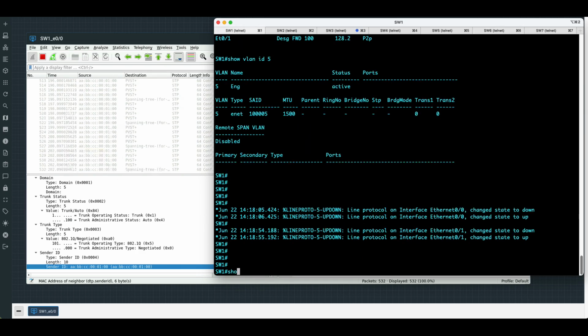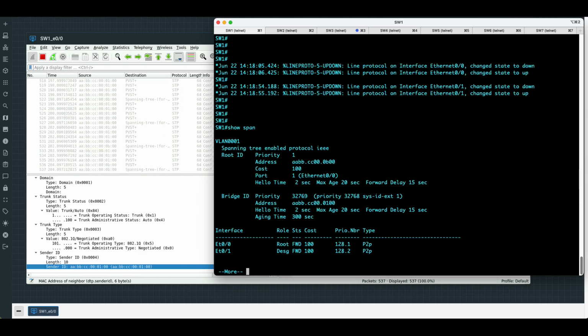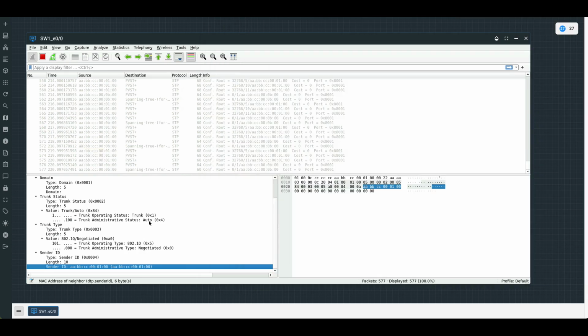Let's check. Show spanning tree. And yes, this switch 1 is the one that sent out this message. That's why we see here administrative trunking status auto.